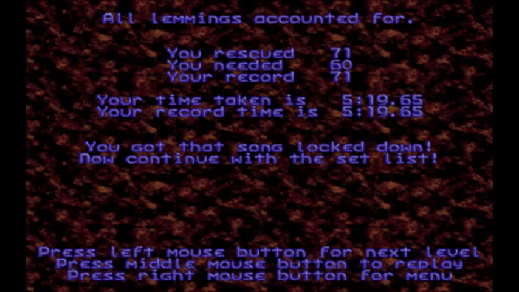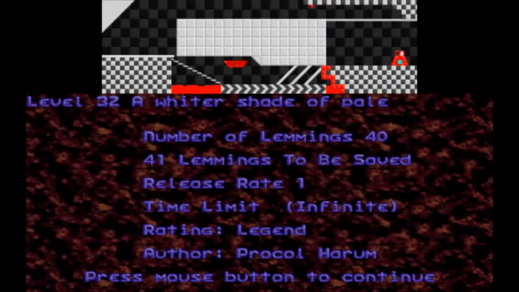Again, not sure if that's really one of the toughest levels, but that was definitely a fun one to solve, so I give that a thumbs up. Level 32, A Whiter Shade of Pale, by Procol Harum, or Harum, I don't know what this band is. 40 lemmings, we gotta save an extra one. Yes, cloner time. Cloners are low-key one of my favorite skills. Alright, let's get on with it.